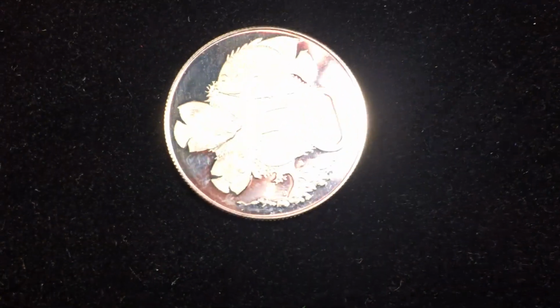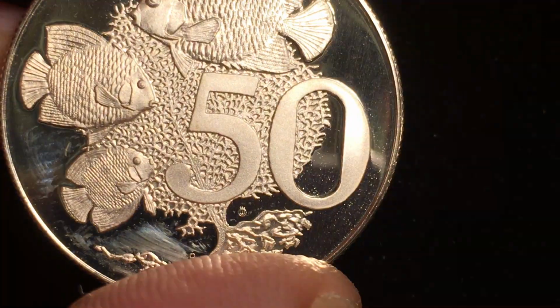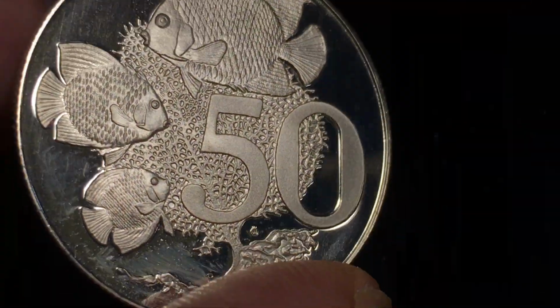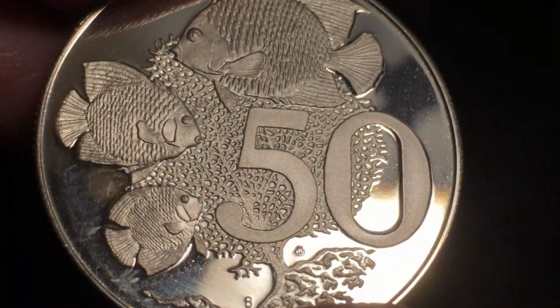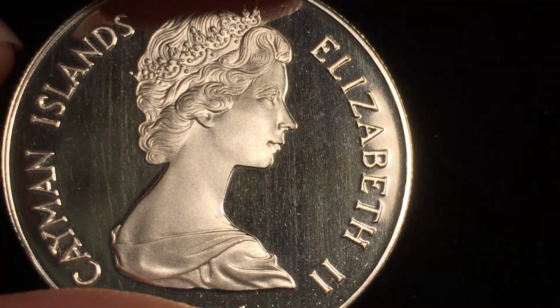Next, we have the 50-cent coin. Again, it's silver, and again, you can tell that it's Stuart Devlin. So let's get this light so you can see it right. Oh my goodness. Sometimes now when you see a Stuart Devlin design, you can just tell by looking at it. Again, it has the bee, has the mint sign on there, it has the fish going back and forth. And the 50-cent coin is silver also. So when we take this set all together, we get between $45 and $50, maybe a little bit more depending on the silver price, just in silver value alone. The 50-cent coin is worth about $6 because it's 10.3 grams, and we're not going to weigh this one. And again, they all have the Arnold Machin portrait on the front.